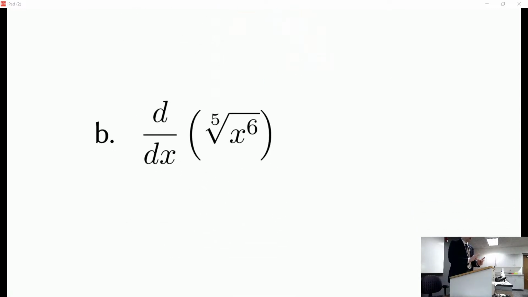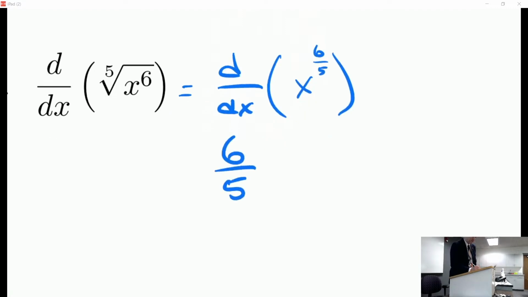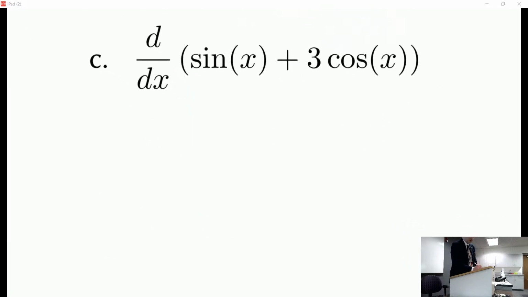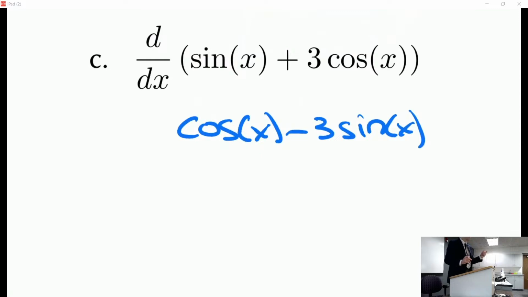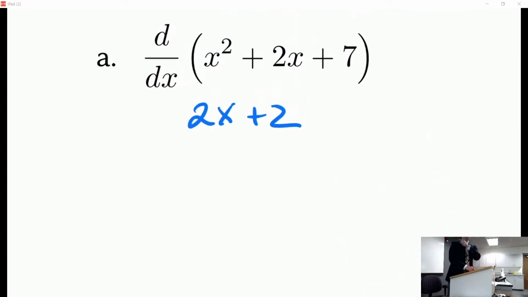Very nice. This one, not so much, mainly because you may still be struggling with a little bit of the algebraic expression here. This is x to the 6/5. And so when you do the derivative, it will be 6/5 x to the 6/5 minus 1, which is 1/5. Most of you had that. A few people had a different notation. Cosine x minus 3 sine of x should be second nature. You should be able to rattle that off super quick, just like you did this one. Eventually the trig functions will become as simple as the polynomial.